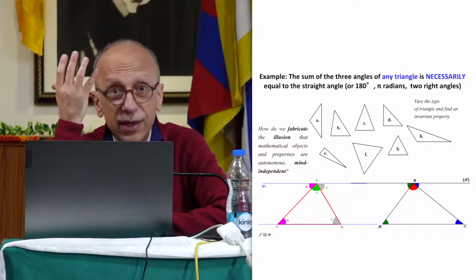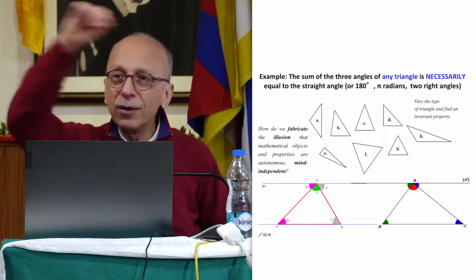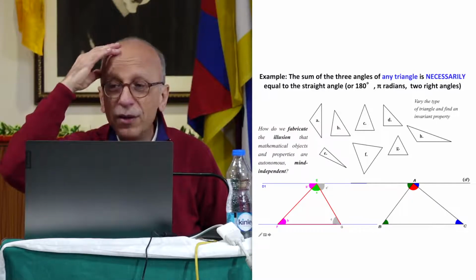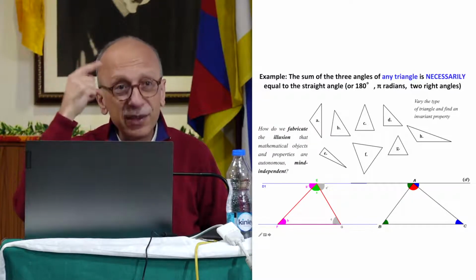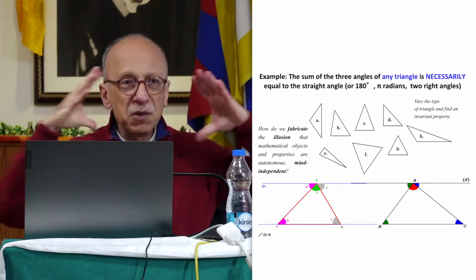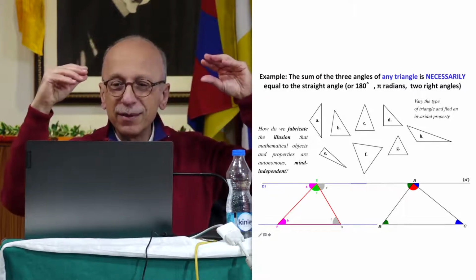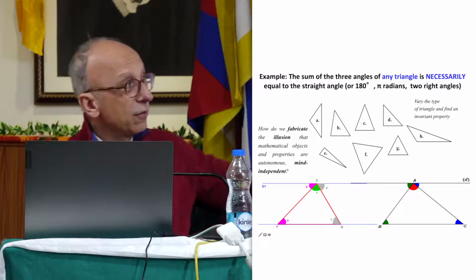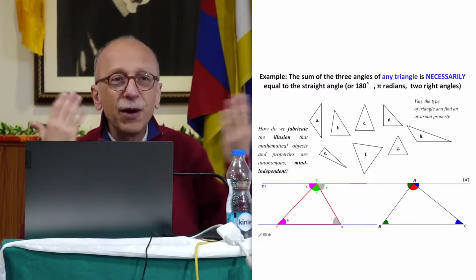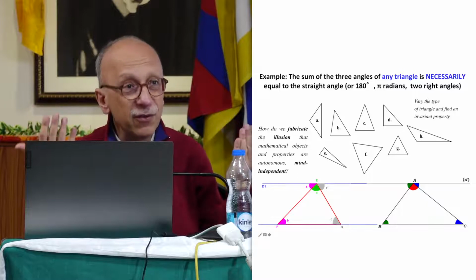When a mathematician works, he doesn't just consider the triangle on the blackboard. He tries to imagine all kinds of triangles in imagination, deforming the triangle, putting it this way or this way or this way, okay? Many triangles. For instance, here, you have many triangles. So he makes a variation in his mind, in his imagination, and then tries to extract the properties that belong to all of these imagined triangles, all of them, the most general properties of triangles.